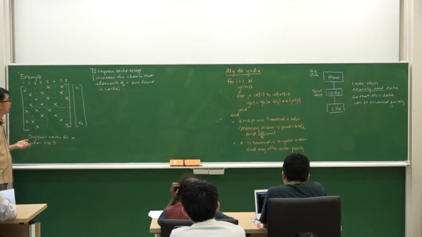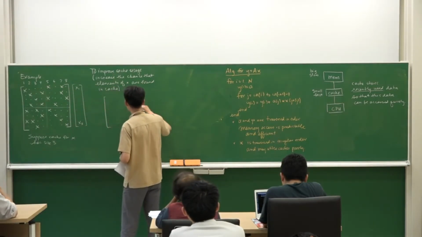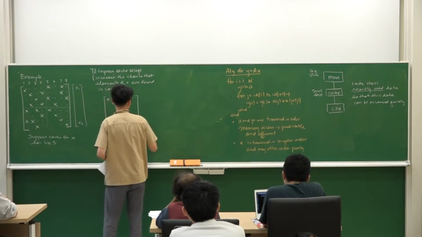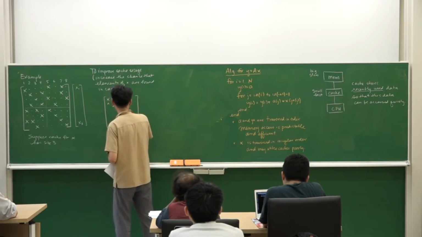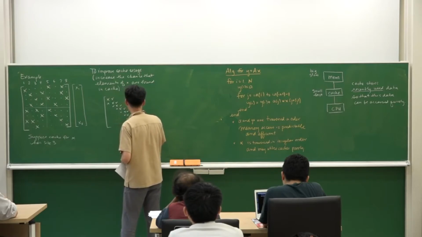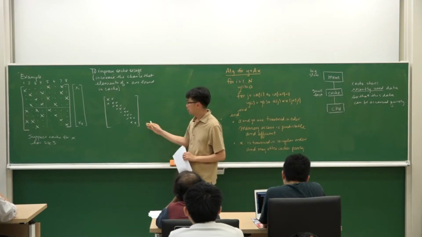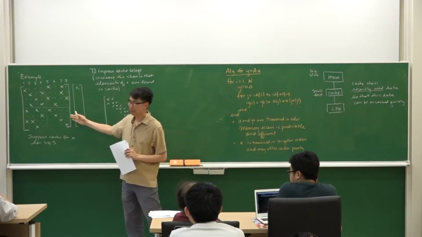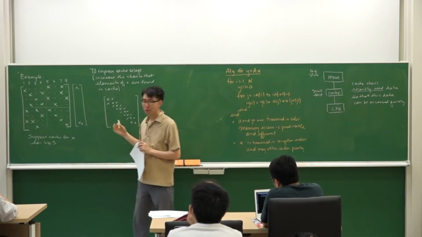Right? So I'm going to reorder the rows and columns of this matrix. And it's another 8 by 8 matrix. And in fact, it looks like this. It's just a tridiagonal matrix. So what I did last night was I made the tridiagonal matrix. Then I came up with some ordering to make the matrix look like that. Okay? So these are the same matrices, but I've reordered the rows and columns.